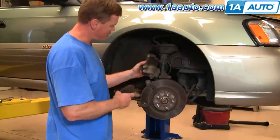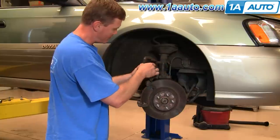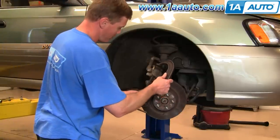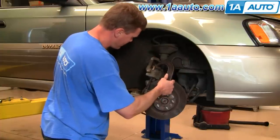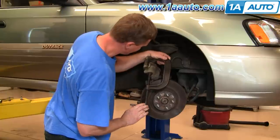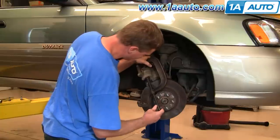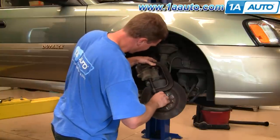The way front brakes adjust is that as the pads wear down, the pistons work their way up and out of the caliper. What you need to do is force those pistons back in. I generally put the old inner pad back on, then use a large C-clamp. Put that in place, and with the tab, it forces both pistons back down in. Readjust the C-clamp more to the center of the caliper so it pushes both pistons back in equally.